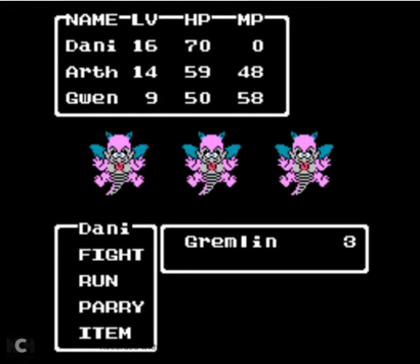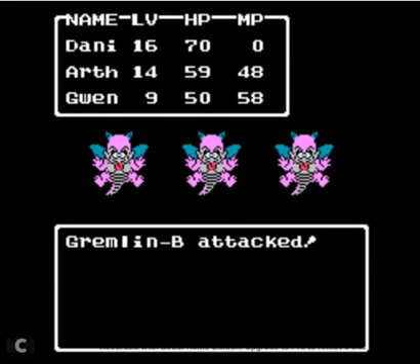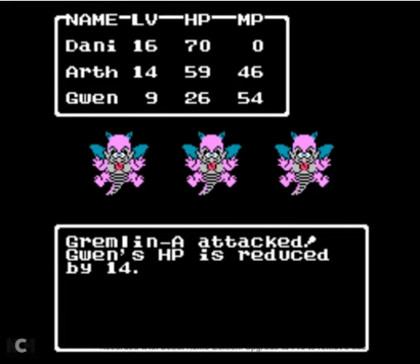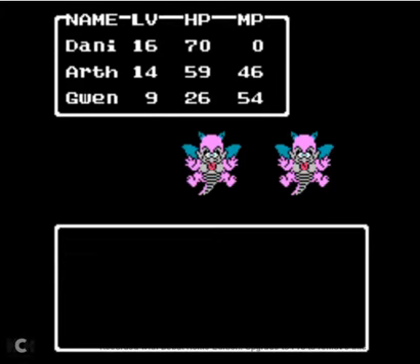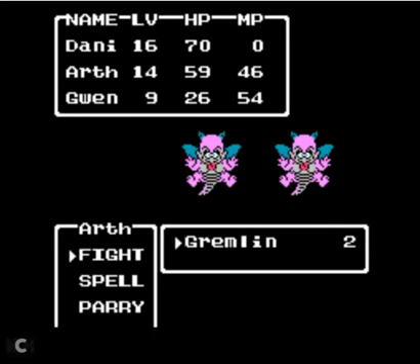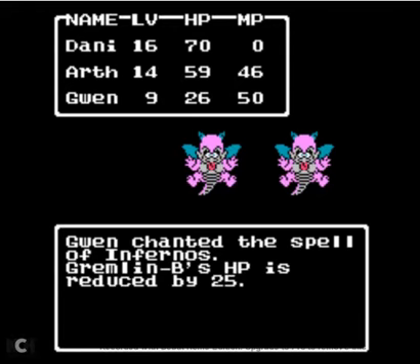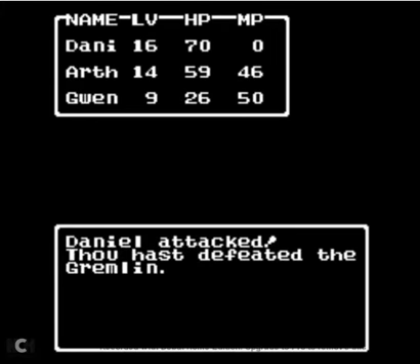We got gremlins! Alright. Now, gremlins are a little annoying. They hurt really hard, and they cast sleep. They just have a lot of HP. They're not exceptionally hard. Oh, I was hitting the wrong button. But they do have a lot of HP. Alright, but anyway, we got them.